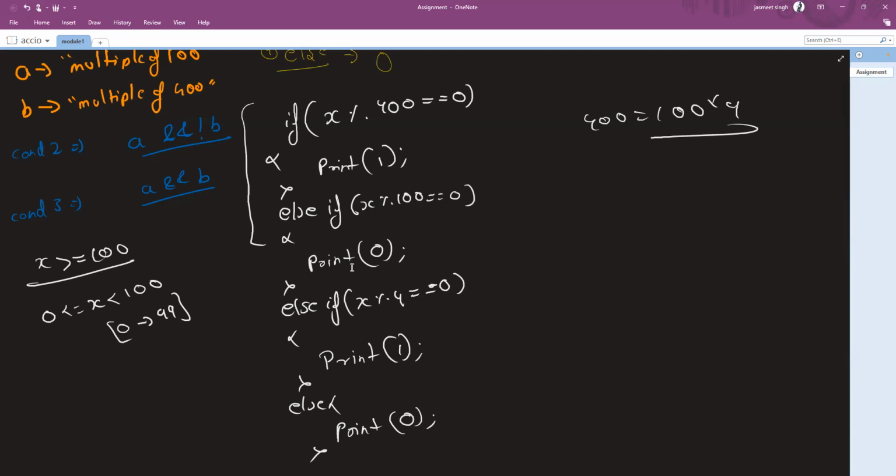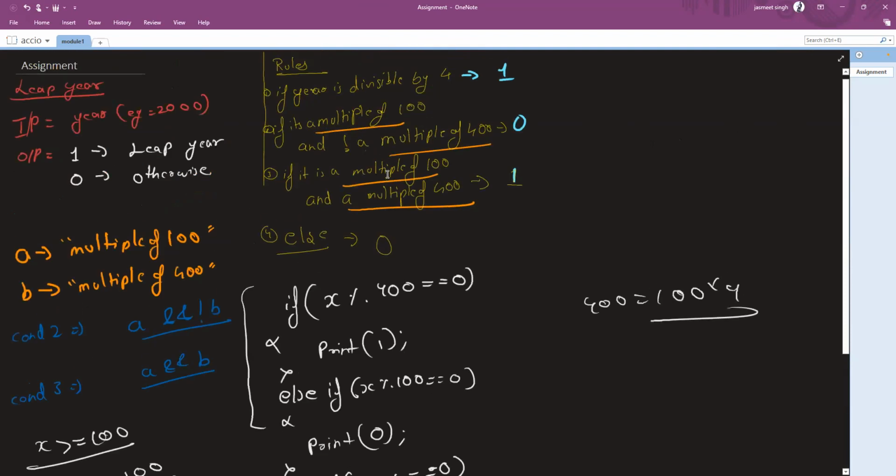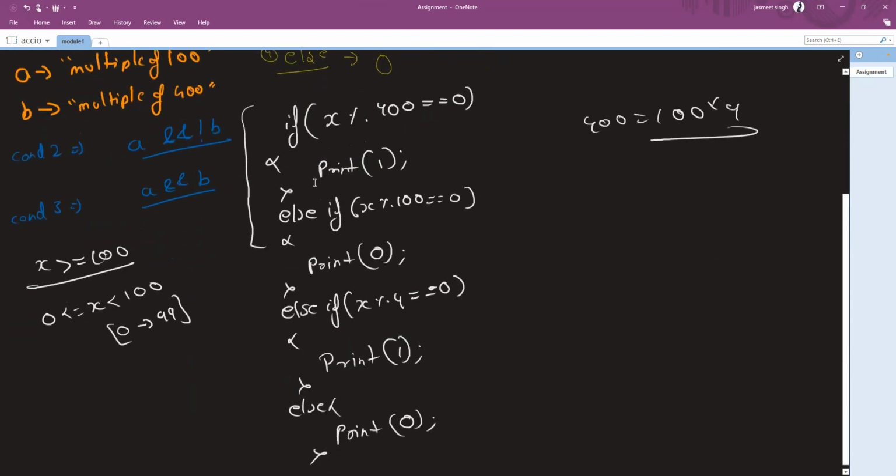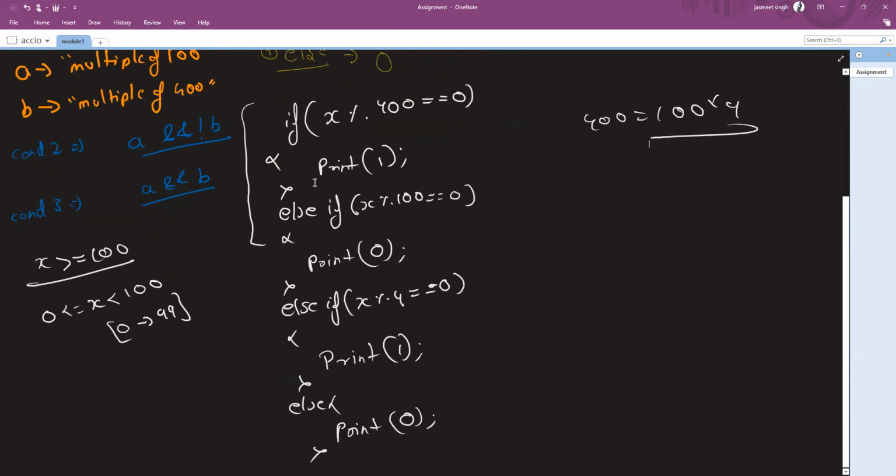Sir, could you please code all these statements? Yeah, we will be moving to the code. I was just writing the pseudo code for your better understanding, right? In code, I won't be able to use the pen. Here, I was able to use the pen, right? Don't worry about the code. We will be doing the code. Apart from that, any doubt you have, just let me know. Any property you are not able to figure out.